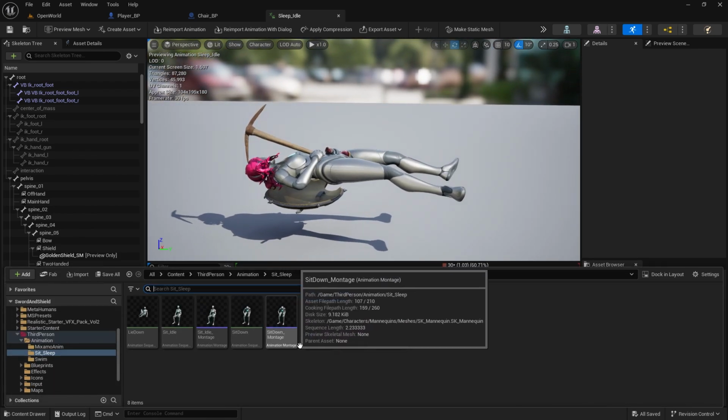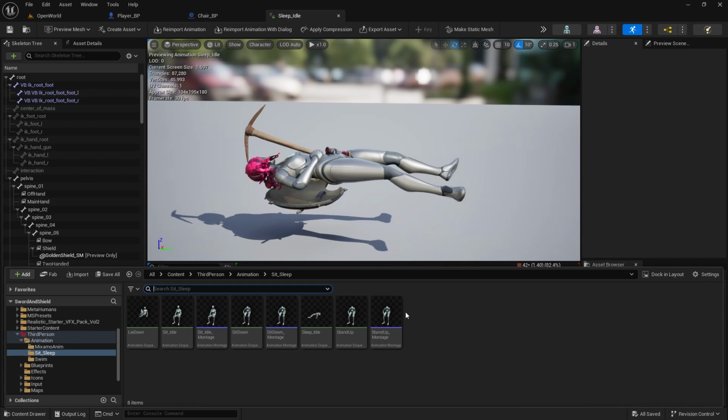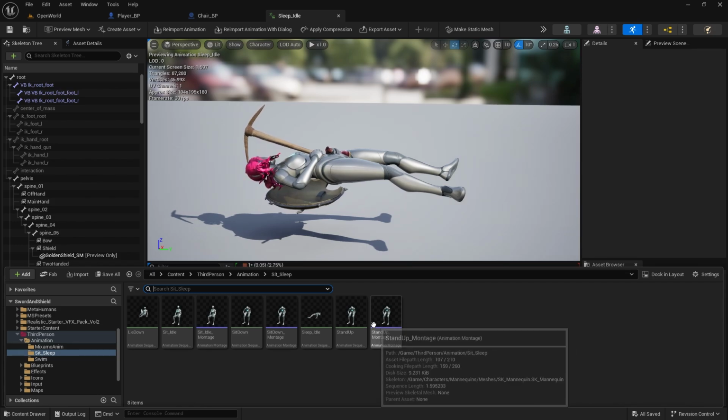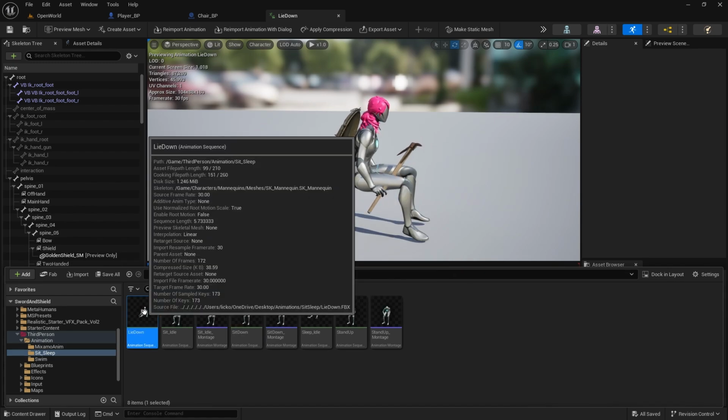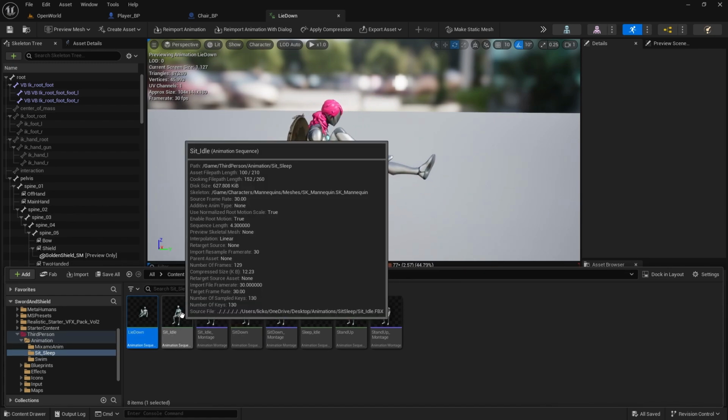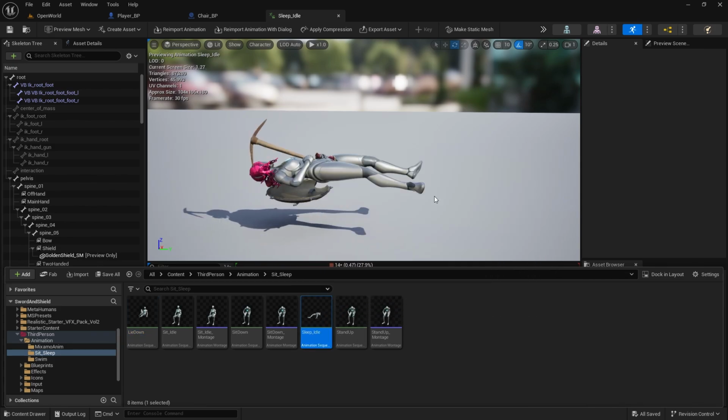So what you need to do, again, I don't want to do it on a video because it takes a long time and we have done it in a previous one. You just need to position the starting position of the next animation always to the beginning position of the previous one. So basically we will go from sitting down to lying down, and then from lying down we will go to sleep idle. So all of them need to be positioned in the same place.